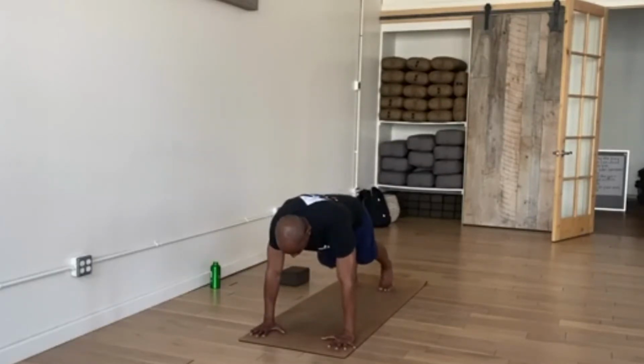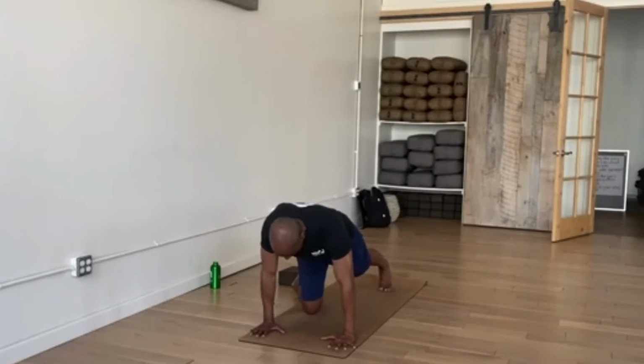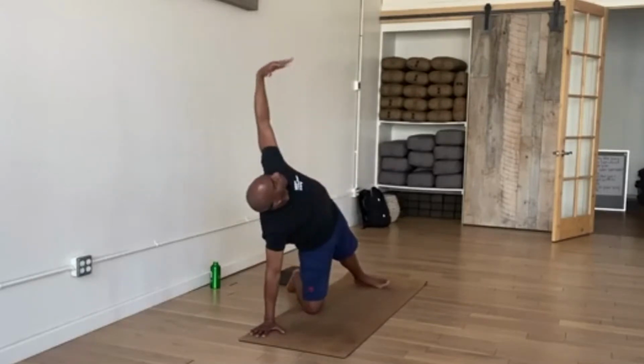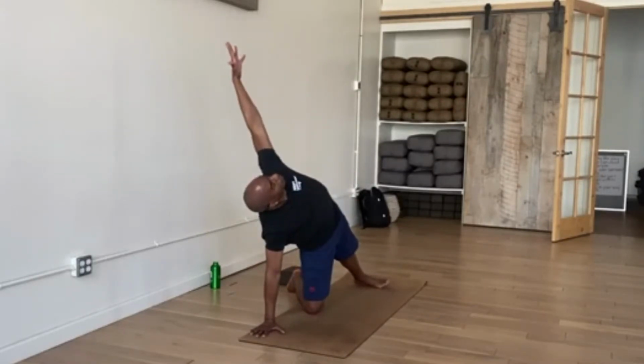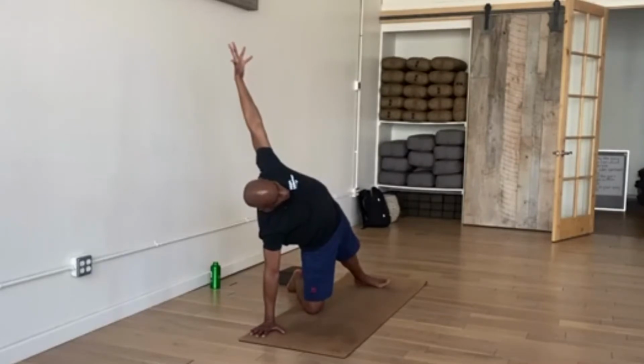Before we do the other side, you're gonna gently set your right knee onto the floor, just your right knee. And you're just going to swing your right foot off to the right side, okay, making a kickstand. And you're going to reopen towards the windows or left side of the room here, left hand into the air. We'll do this variation of side plank. We'll be doing side plank in another variation, but you can always do this one. Just another opening. Imagine you're wearing a belt and you're pushing your belt buckle forward towards the left side of the room.